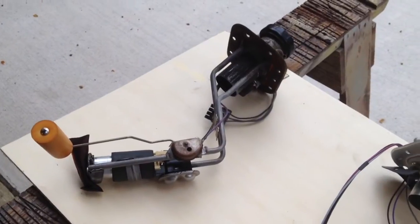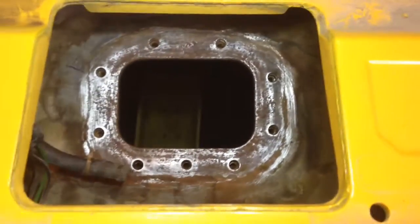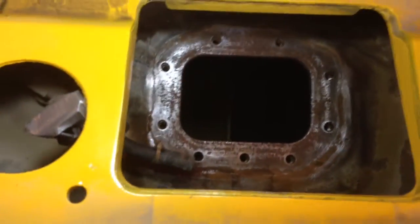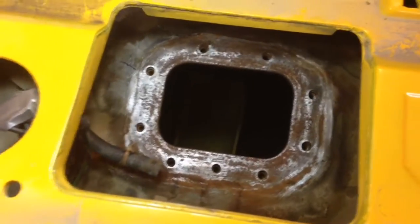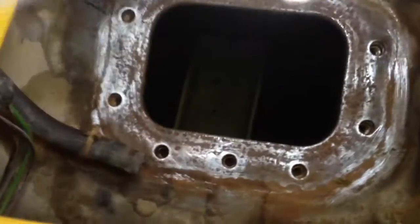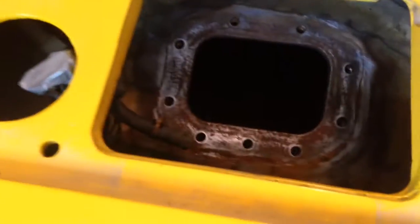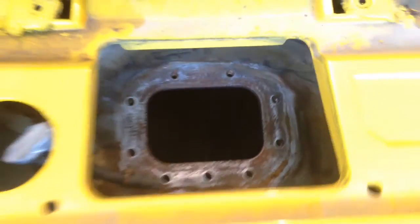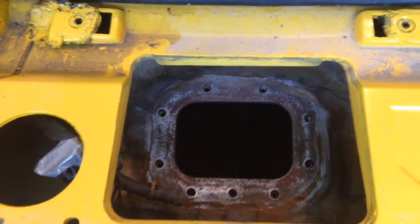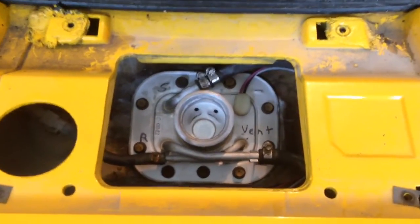Getting this area scraped clean was tedious work and I tried to use a rag as much as I could to catch debris as I scraped it off. I ran the tank down to about a quarter full. People say you can change these with a full tank of gas, and that's probably true, but if you drop stuff in the tank that you want to clean out then you've got a big problem. Even when I got done I still looked down and in that fuel pickup area there was a bunch of rust, so I took a siphon hose, siphoned out a little bit of gasoline, and the end of the hose guided it around to the bottom of the tank and sucked out the debris. So the 1991 L98 has a new fuel pump in it whether it needs one or not. I'm not one to just throw parts at things, but I like to know that I have some level of reliability as well.